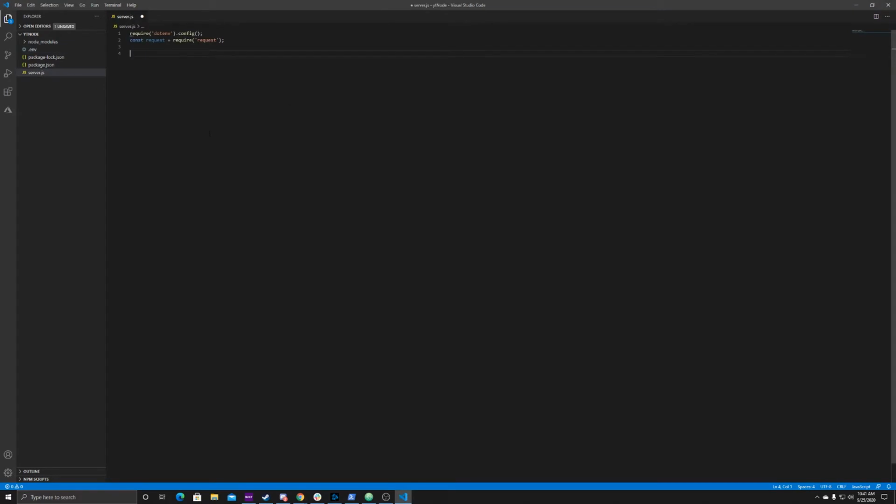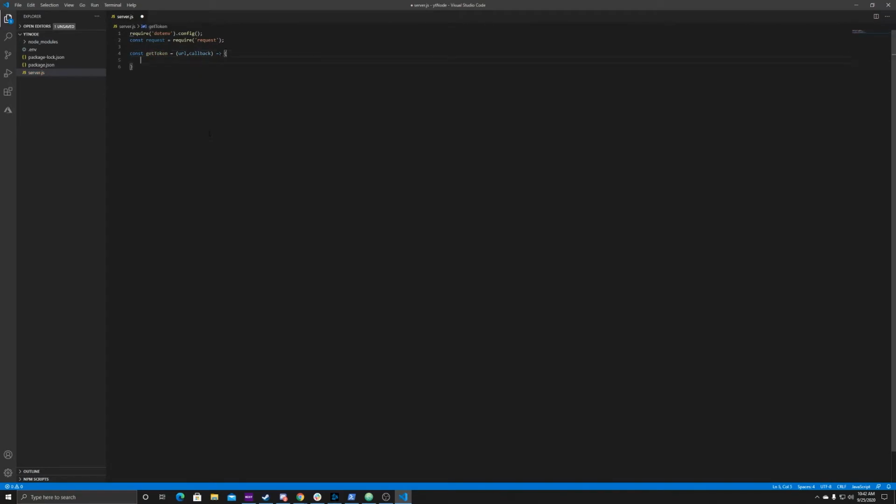Now the function. This function is going to be a post request to Twitch so that we can get an access token, or an OAuth token, that will be used to make other calls. So you go ahead and type const, and I'm just going to call this one getToken. That's the name of the function. Hit equals, and then we're going to give it two parameters, which are going to be the URL, and then we're going to do callback so that we have a callback function. Okay, type it in like so.